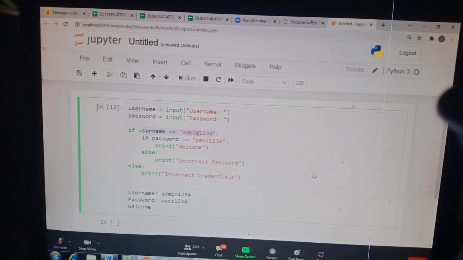So, kapag true yung first condition, papasok siya dito kung saan i-verify naman yung password. Kapag true yung password, it will output welcome. Pero kapag nag-false yung password, i-output niya incorrect password. Okay? And then itong else natin, ignore niya yan kasi meron na i-output dito. Okay? Ganun lang po. Okay na?